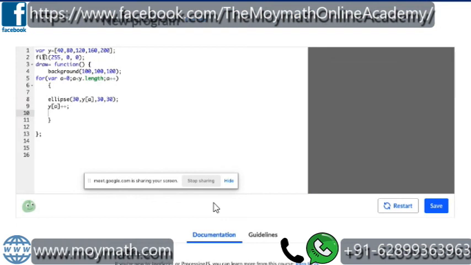So what we discussed for today: we introduced arrays, and we saw something called loops. Two things we saw today. The loop example we made was the balloon one, and this one is the array one. So giving you a homework, I want this example where the circle should move not vertically downward but horizontally. Then we'll make some more animation, then we'll see some more coding. So we'll keep this much for today.